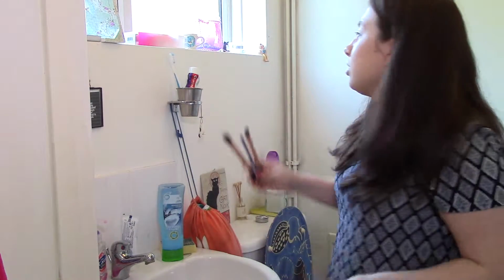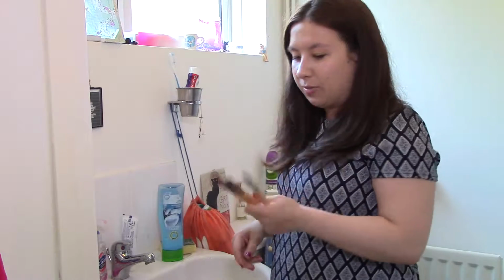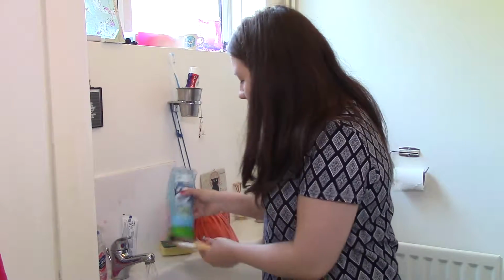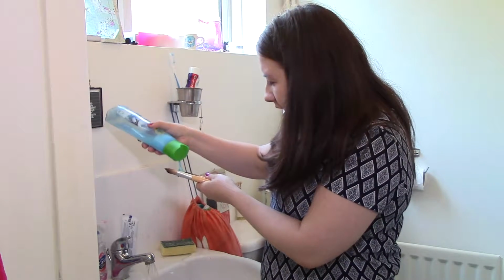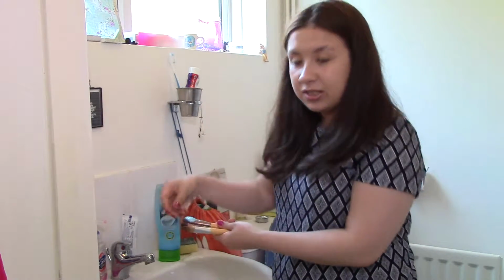So I am going to go ahead and start washing these brushes with shampoo. Now what I do is I run them under water first. It's almost like you're washing someone's hair, or your own hair, really. You do that, and then I get a pea-sized amount, I would say, and I try and mix that across. Let me just turn the tap off. I try and mix that across with the different brushes.